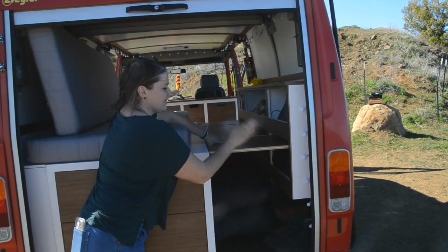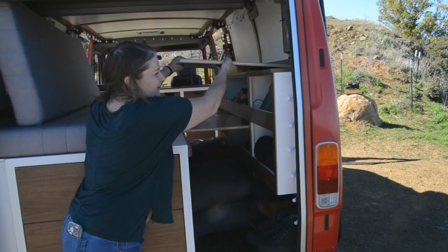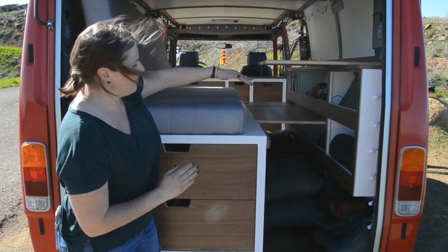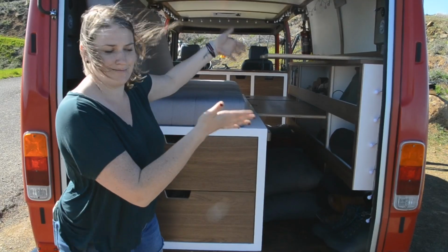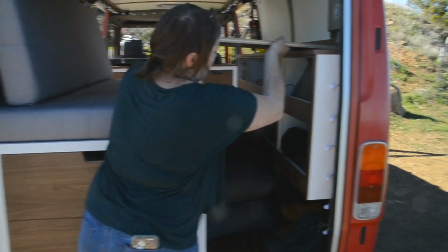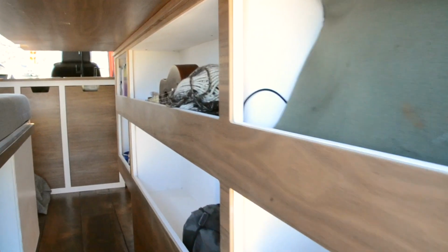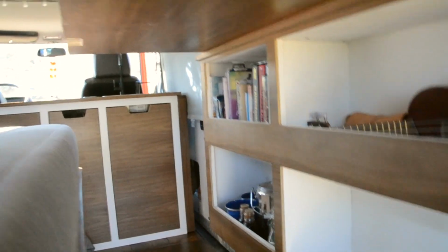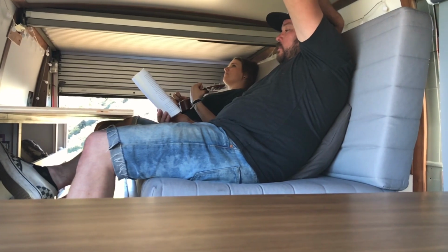Okay, so here's the platform. You can take that out, wedge it in up here. That way you can have a desk if you need to do computer work. There's 3 different panels, so you can make it into a full table or just separate desk, whatever you need. And then you have room for your feet to hang over. There's also all these shelves, which we've got full of stuff. We'll probably organize and make it cuter later, but for now, it's good. And that just goes right back in there.